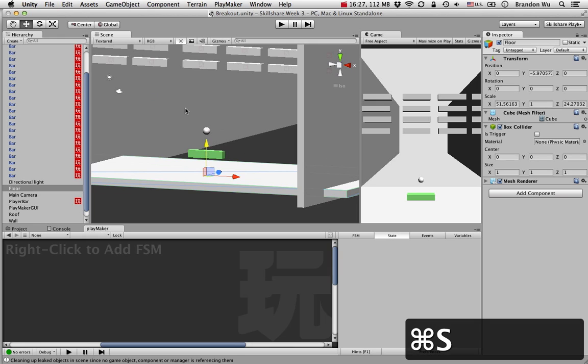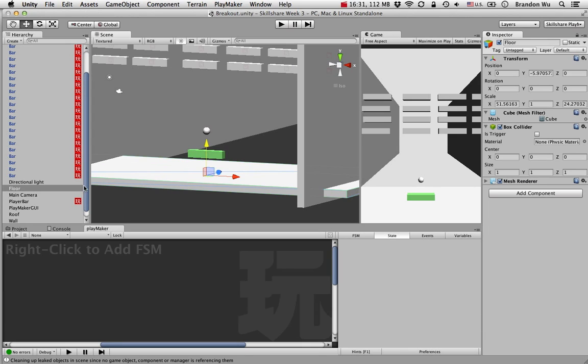Okay, save. And this thing here, we need to give it an action. Now I can either add the action to the ball to say, well, when you hit the floor, restart the game, or I can put it on the floor object and say when a ball hits you, restart the game. I think that will work. So yeah, let's give that a try.